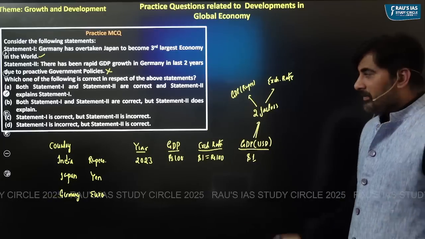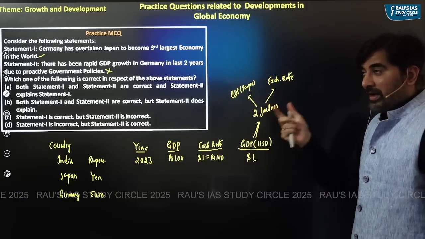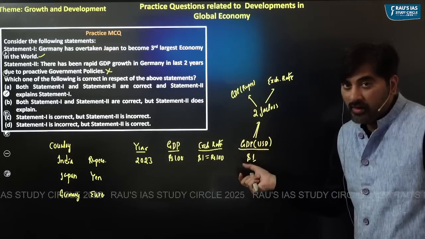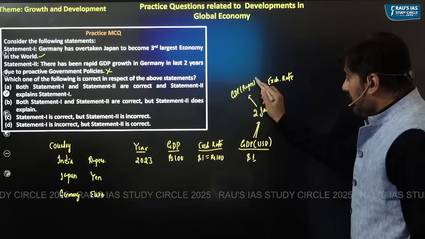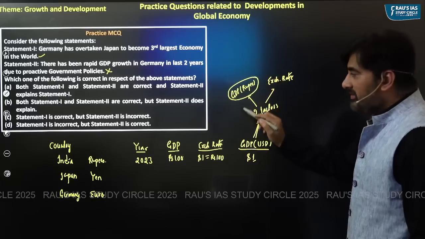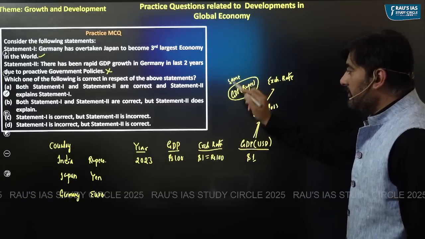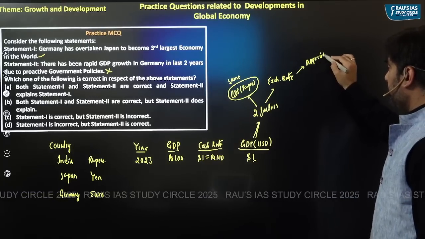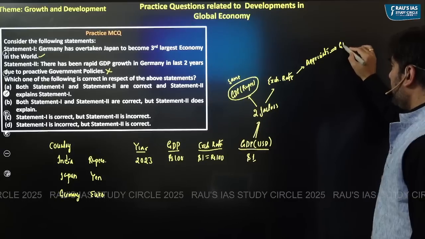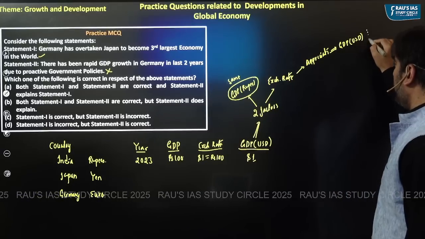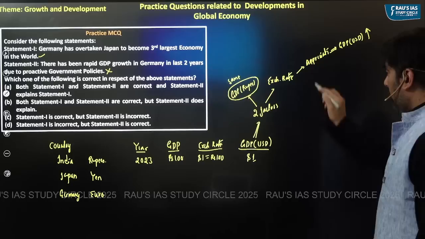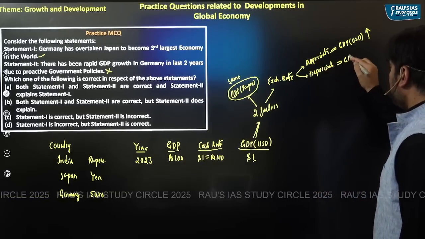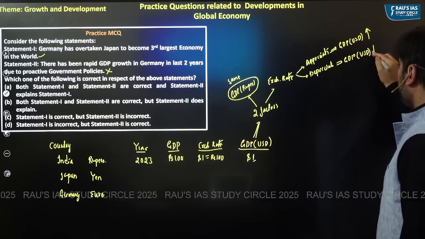And it is being said that this exchange rate can play a very dominant role in determining the GDP size of a country in terms of dollar. For example, if GDP in terms of domestic currency remains the same, but if the exchange rate appreciates, then GDP in terms of US dollar would increase. On the other hand, if the exchange rate undergoes depreciation, GDP in terms of US dollar would reduce.